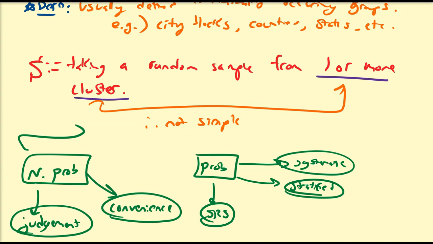It's possible. And then lastly, we have our cluster sampling, where again we partition our population into subregions, which are usually mutually exclusive, and we call those subregions clusters. And then we take a random sample from one or more of those clusters to compile our sample that we're going to use. So these are six different strategies for sampling that you can use when conducting a survey or what have you.